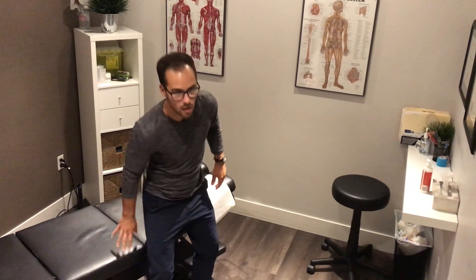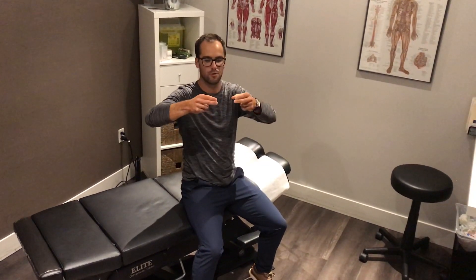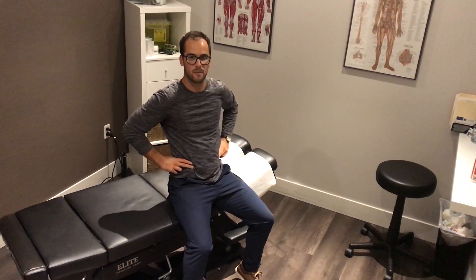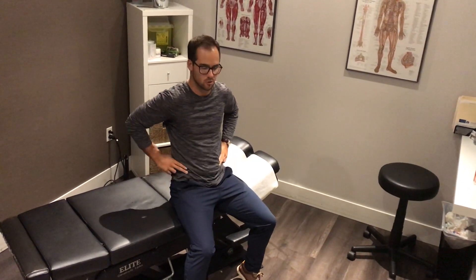What we like to do for breathing exercises is first have everybody sit down and take your hands and fingers and wrap them around the sides of your waist, just above your waist bones. Breathe deeply into the stomach and belly, and what you want is a full 360-degree expansion of your fingers — feeling pressure through the front of the stomach, the sides, and the backside as well. Breathe in for three to four seconds, hold for one to two seconds, then breathe out for three to four seconds.